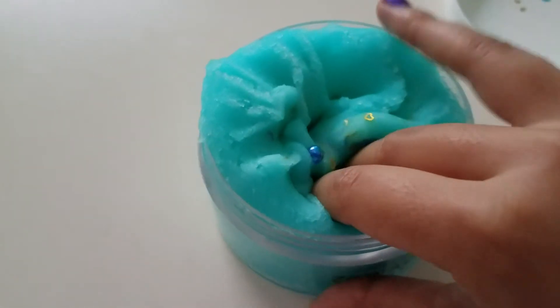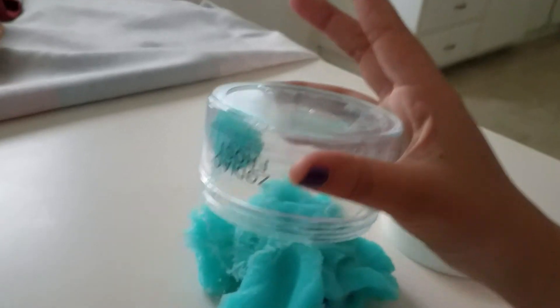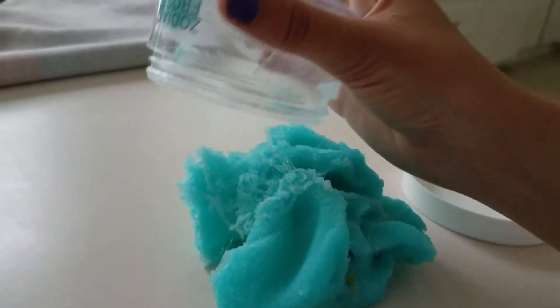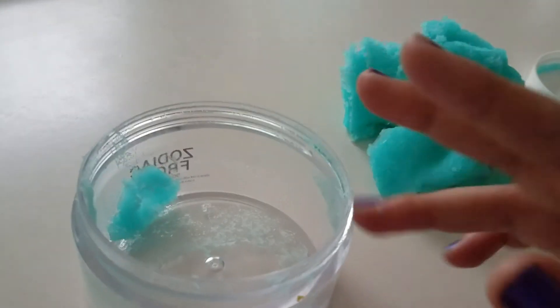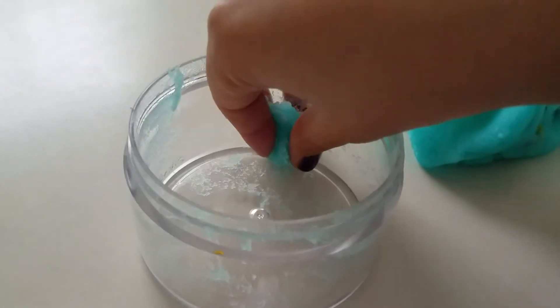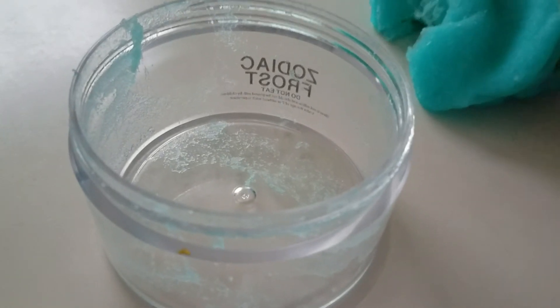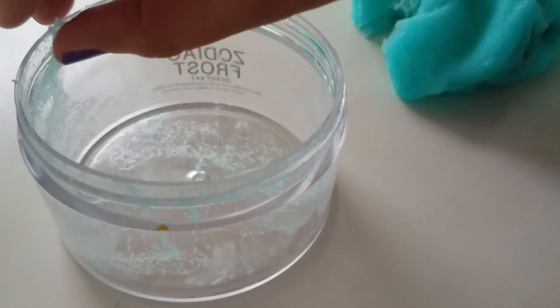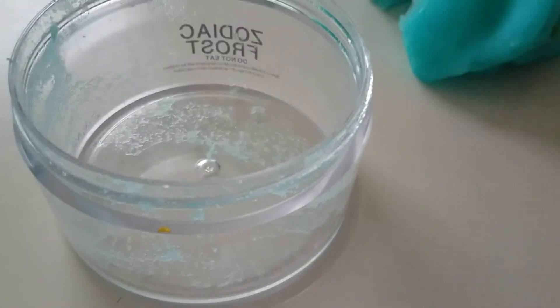Let me get this thing out of here really quick so I can do the rest of the mixing. I didn't think this was a drizzly boy. Wow. It's supposed to be an icy, right? I know icies have the instant snow, I believe, if I've read correctly. I'm not too—I'm just like novel in the slime community, so I really don't know much.